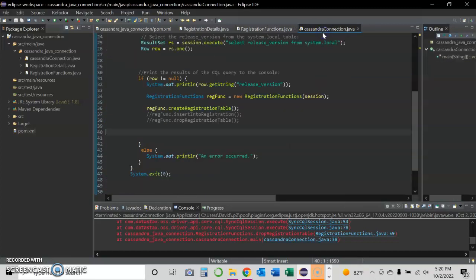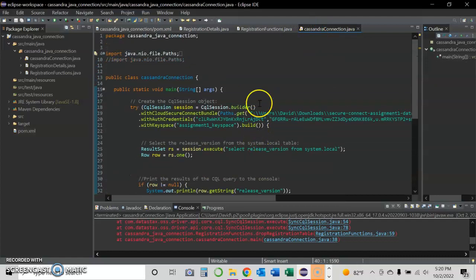And then finally, we have the Cassandra connection. This code here is really what creates the link between this Java application and the Cassandra database. These figures here are really important in these 2 lines. With the secure connection bundle, this is actually the bundle download.